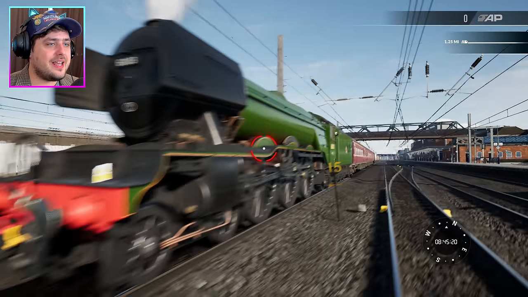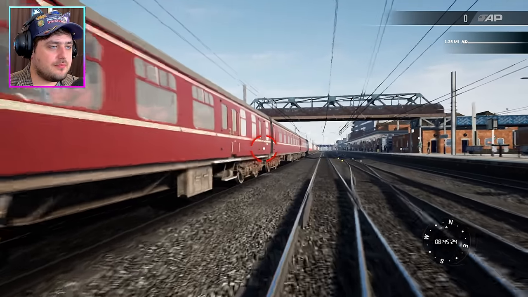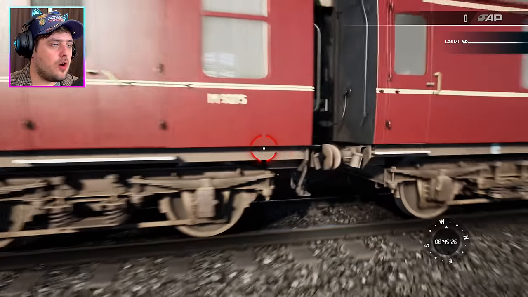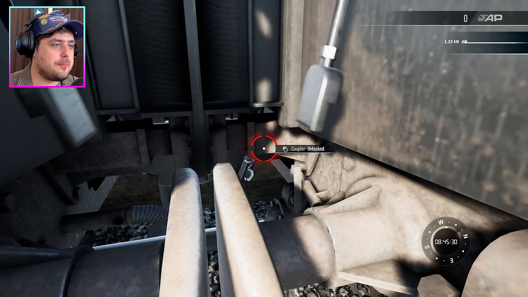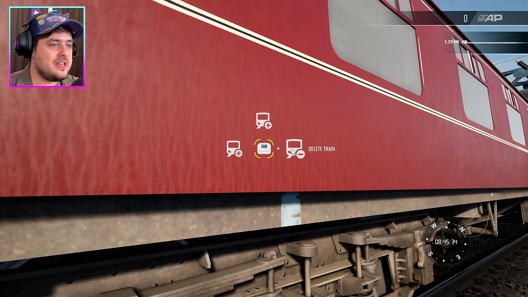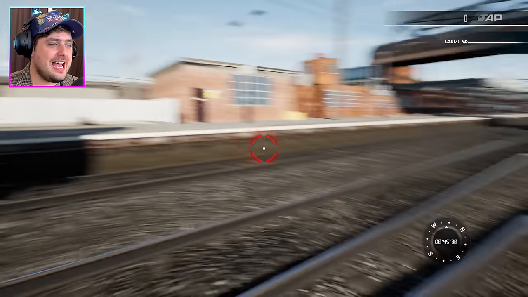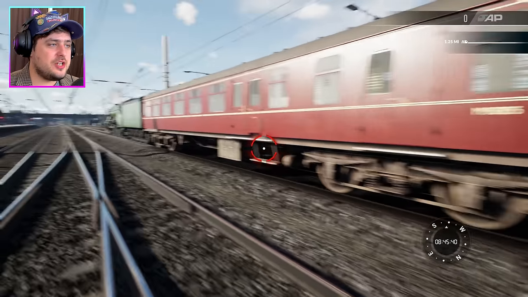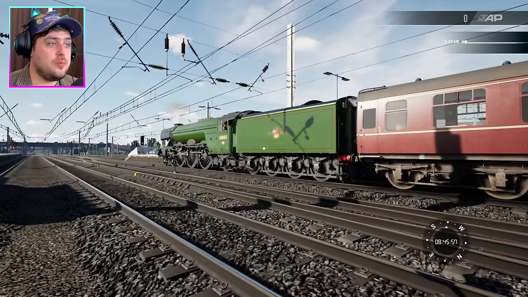Now, theoretically, if you uncouple a set from the train you want to drive, where's the uncoupler? There it is. So if we uncouple you guys. And now that's uncoupled. If we press tab again and delete train. Yes, so this stays there and the rest of the train goes. Good, that's what I want to do. So we've got Scotsman and her support coach. Fantastic, that's what we want.